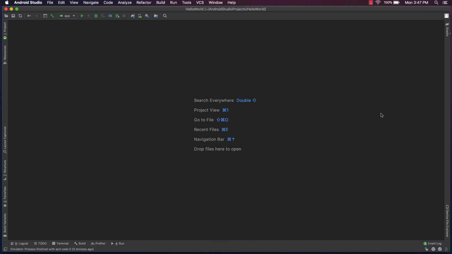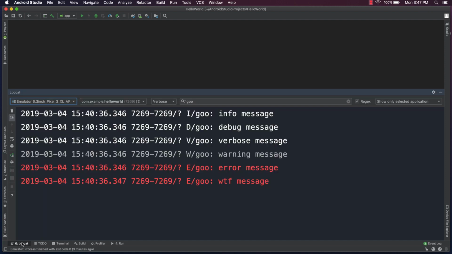So if you open up Android Studio and then view your Logcat output, by default, it's probably going to look something pretty similar to this. It's going to be a lot of white messages and then maybe some red in there for the errors. Now this is okay. You can at least pick out the error messages, but it's hard to differentiate between the different types of messages. So if you are logging a number of things, maybe doing some debugging, it can be useful to be able to more clearly differentiate between the different types of log messages. And one of the easiest ways to do this is by changing the colors of each output level.